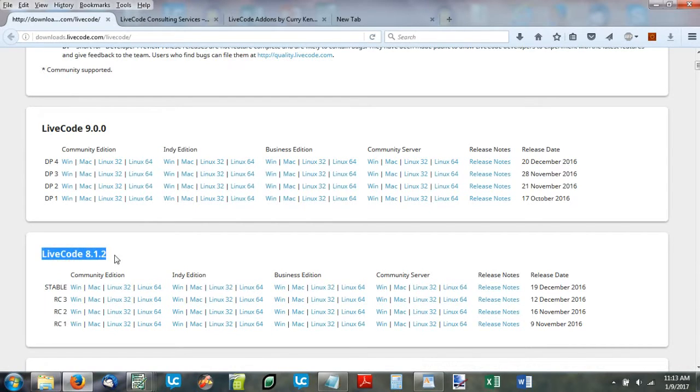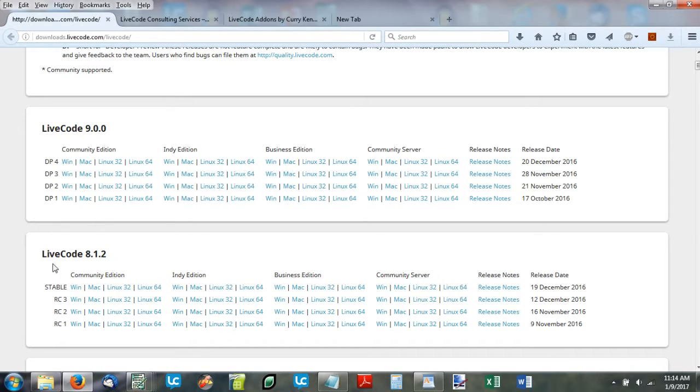Down here in 8.1.2, this one says stable. What's that? And RC 3, 2, 1. So we've got a whole bunch of downloads going on here. I mean, if we counted the number of downloads, 4 times 4, we got 16 times 4, we got 64, we got 128 here, if I multiplied right, that we're looking at right at the moment. So just hundreds of downloads on this page.